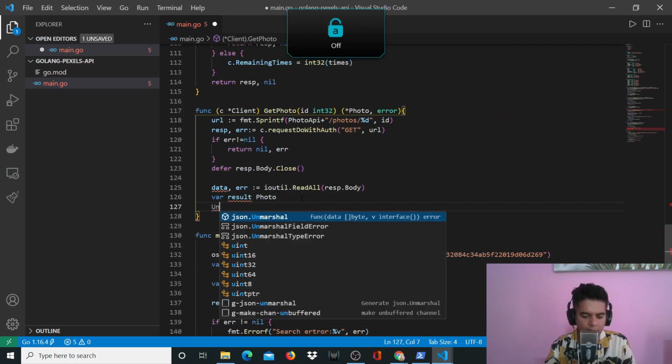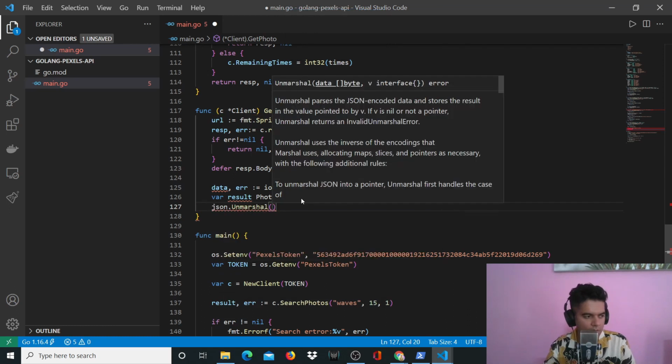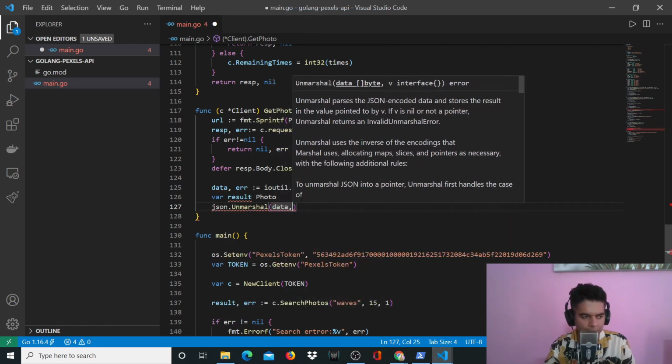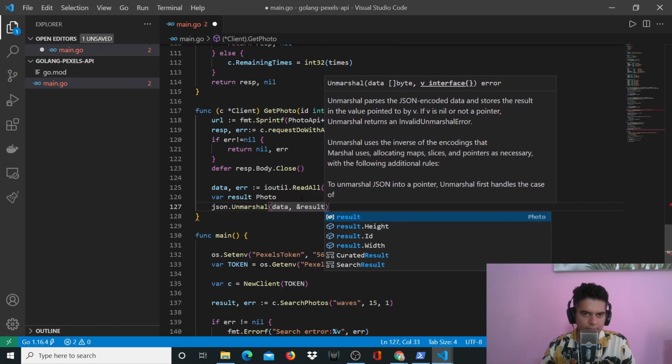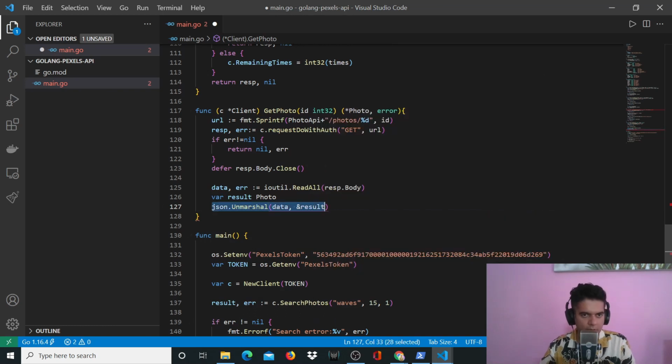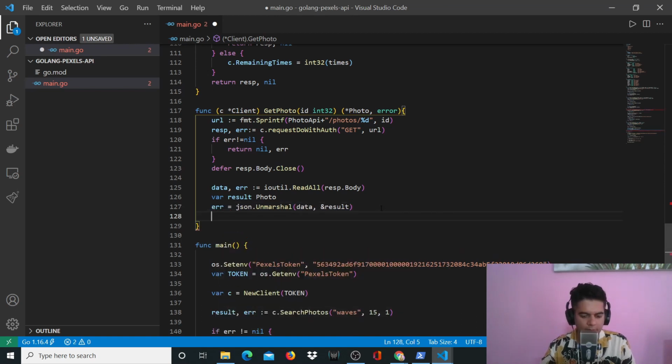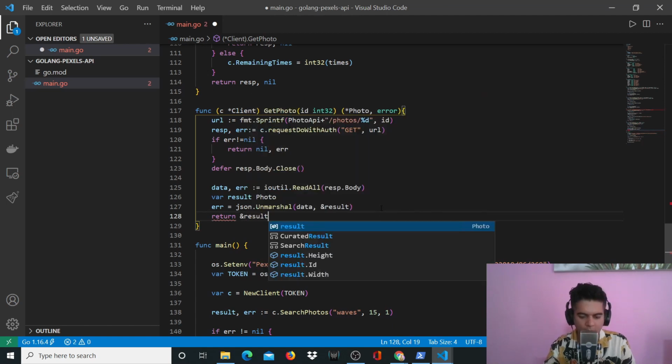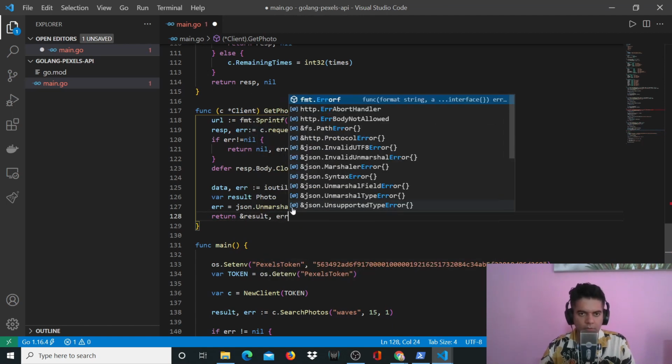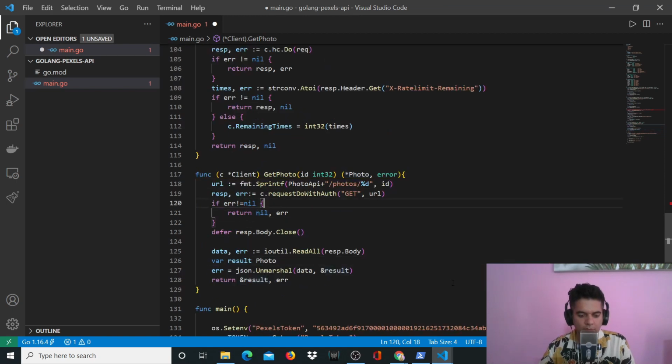Now we'll do our unmarshalling. So we'll say json.Unmarshal, we'll say data, ampersand result, and we'll capture this error if an error is returned from here. And we ideally want to return the result, error. We want to return the result if there's no issues, basically, ideally. That's what we want.